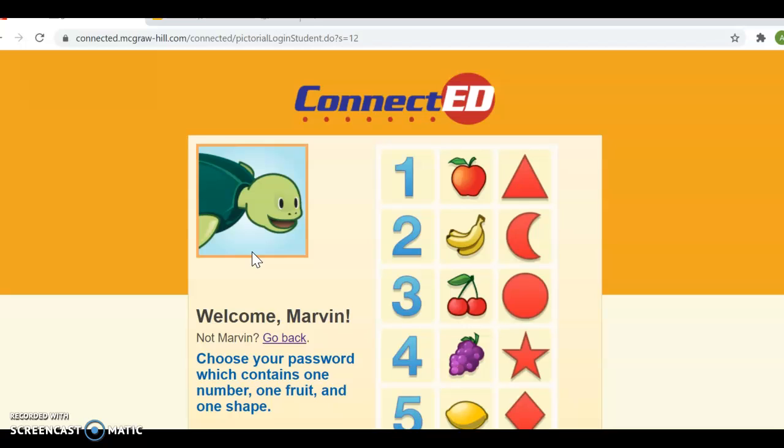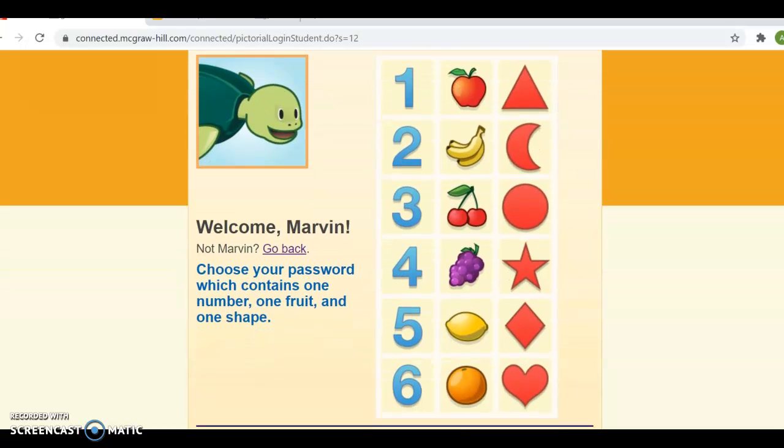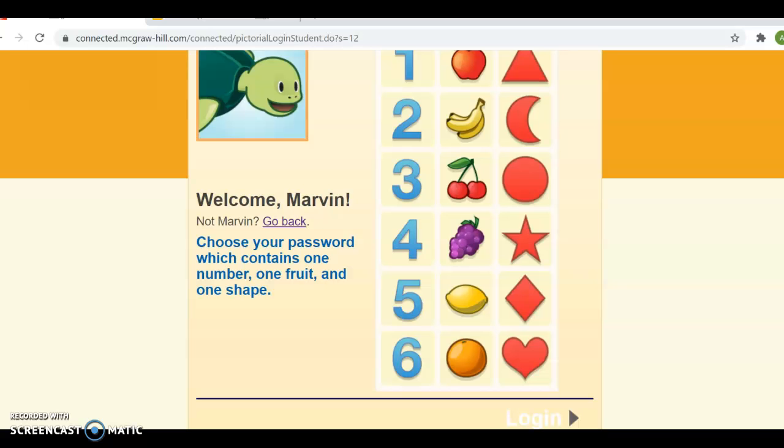So you find your teacher's name, and then you find your name, and then this comes up. Friends, you all have a picture password. Your picture password is a number, a fruit, and then a shape. And then you're going to click login down here. I'm going to go ahead and log in as Marvin, and then we will go from there.